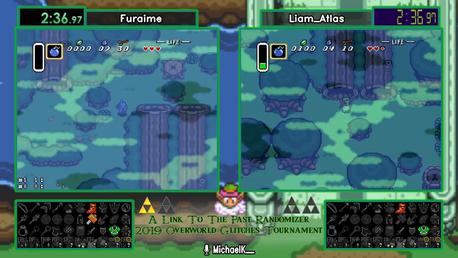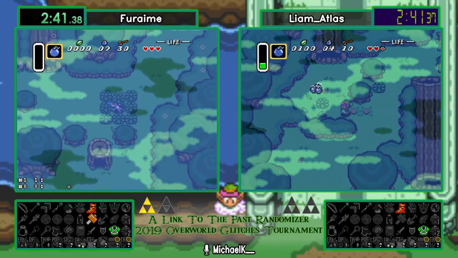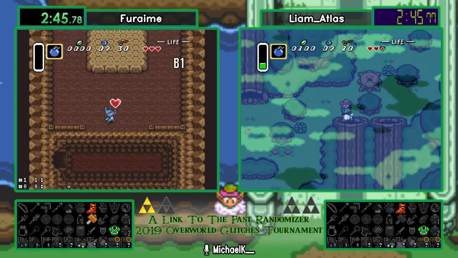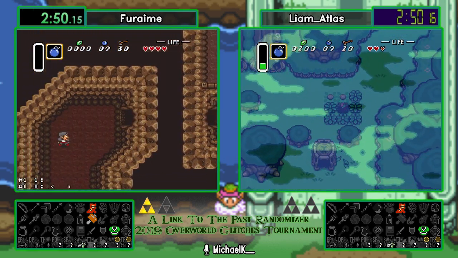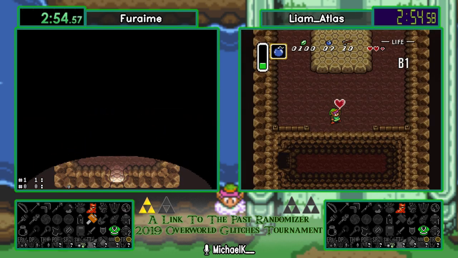A few more bombs for Furaime, and he's deciding to pick it up. Gem sees the same. Having some bombs early on is definitely nice. Also, having hearts early on before you end up going into the Dark Void on 3 hearts green mail is always nice.